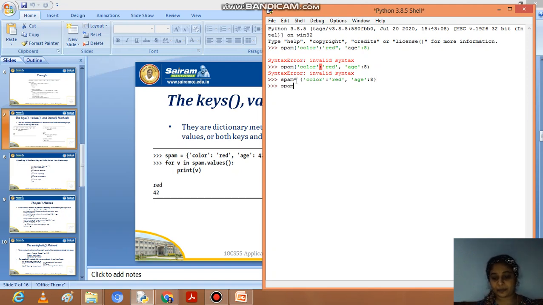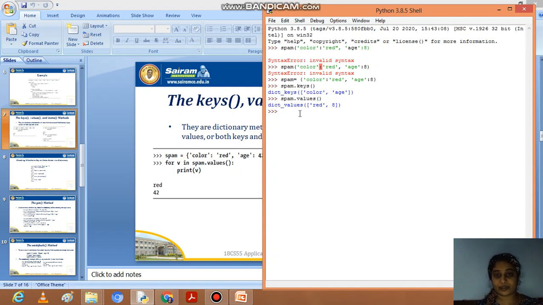If I use spam.keys(), it is giving the keys directly, it has all the keys inside. If you want only access to the keys, then we can make use of the for statement like here. Or if you just want to use the function, then we can directly call the function. So it gives dict_values, meaning dict is representing dictionary, and the keys from spam are color and age, which can be converted to a list, and dict_values are this.